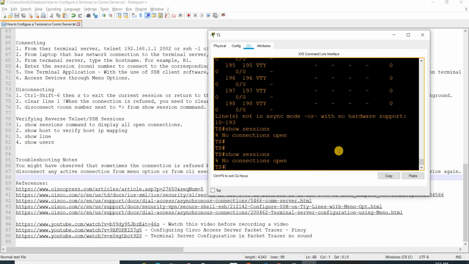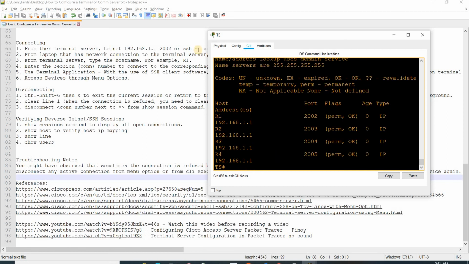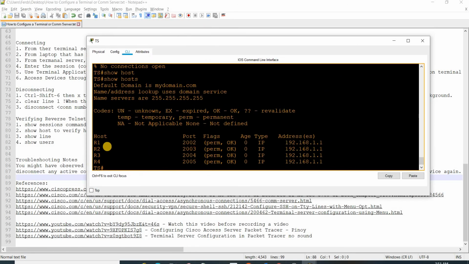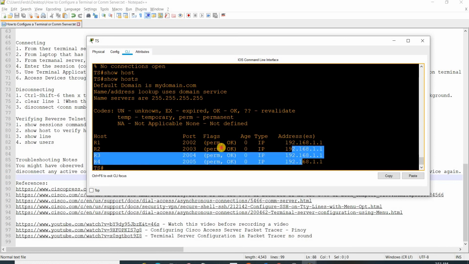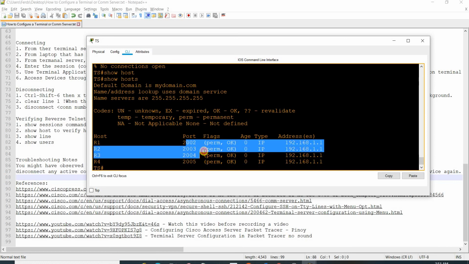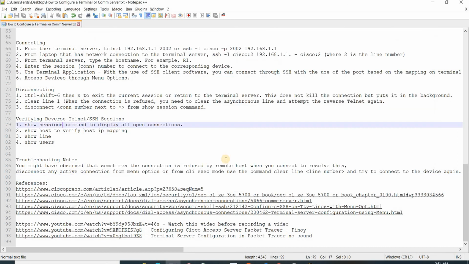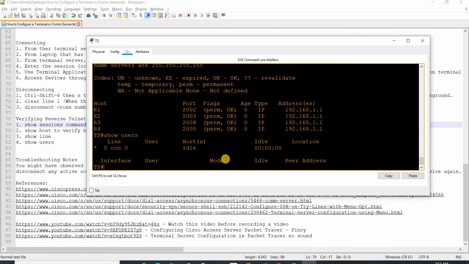But no connections open, okay? And then of course show hosts, which are basically the mapping of the host names to the IP address and to the ports as well. And then you can also use that command. So in this case, we are connected to this terminal server through console connection, and that is active because we see this asterisk in front of here.